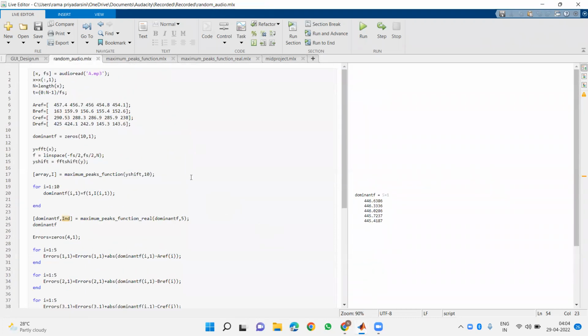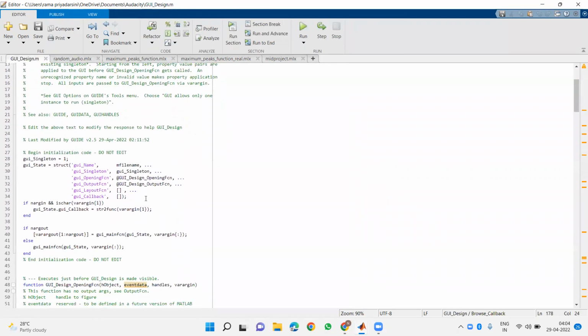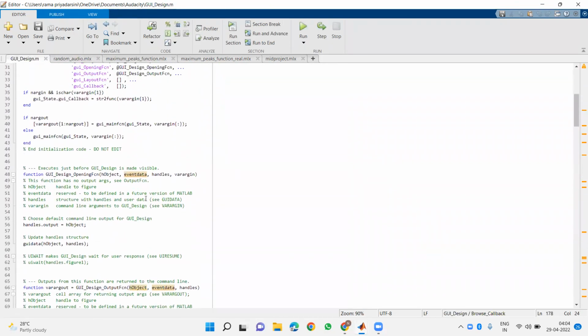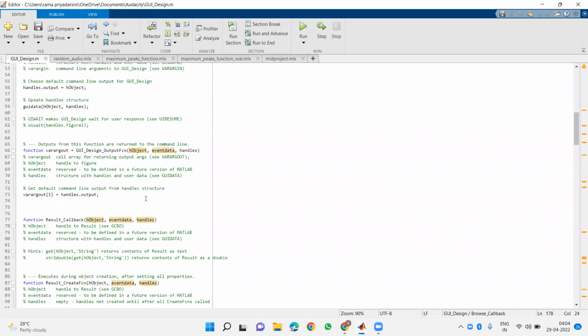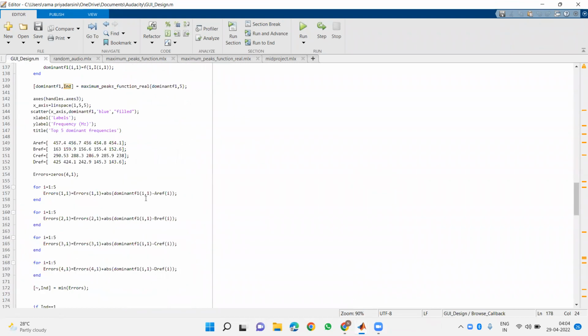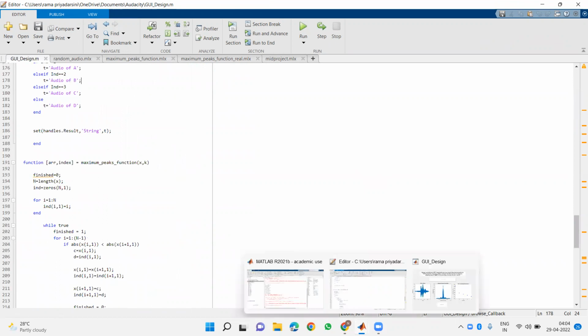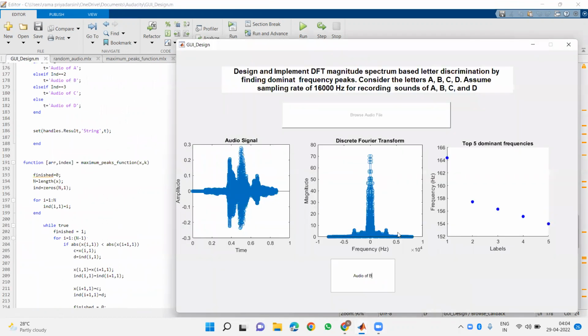Let us go forward to the GUI design of this. This is the code for the GUI design. If you run this code, we will get the interface like this. Here is the push button, browse audio files.